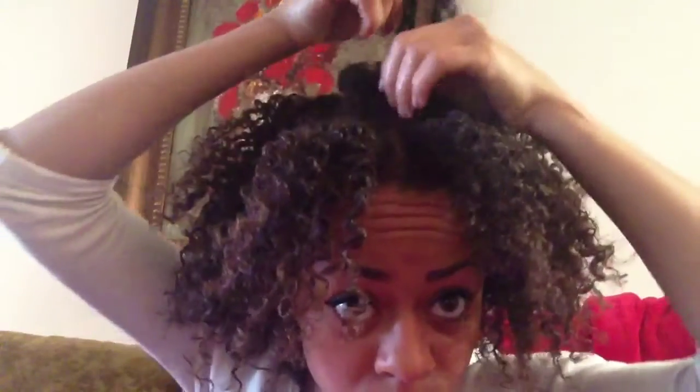I am now beginning to further separate my hair where it naturally pulls apart. Normally, people do not like to separate a lot because it causes frizz. And sometimes it shortens the lifespan of the twist out. But the more you separate, the bigger the hair is, and I love big hair.